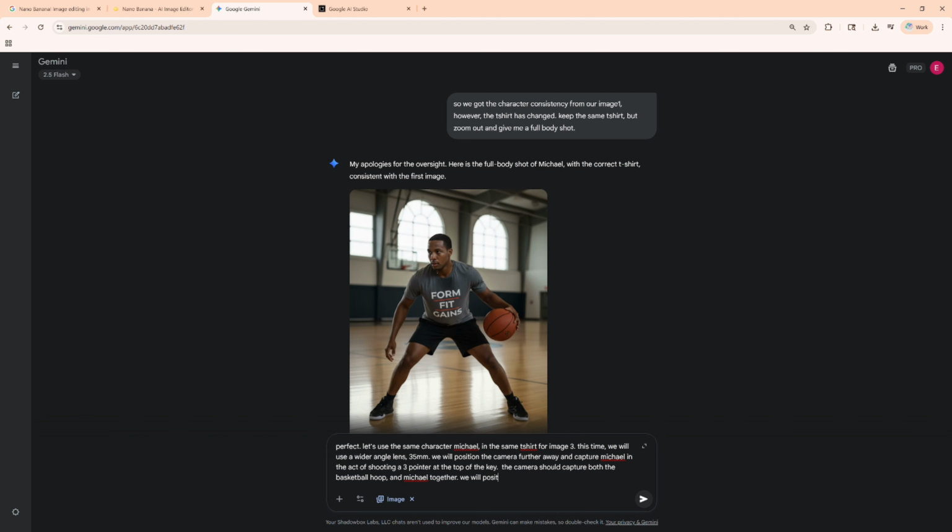We will position the camera slightly behind Michael, off to the side, off to his left side. It's the same character Michael, and the same t-shirt. We will lock that in for image 2.